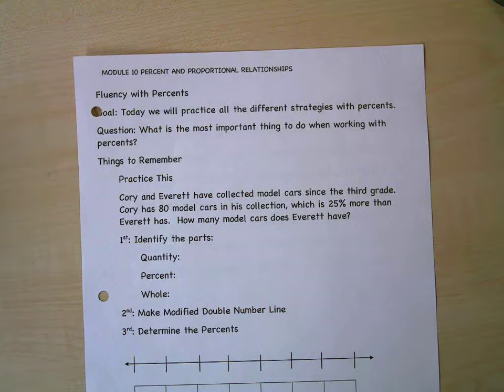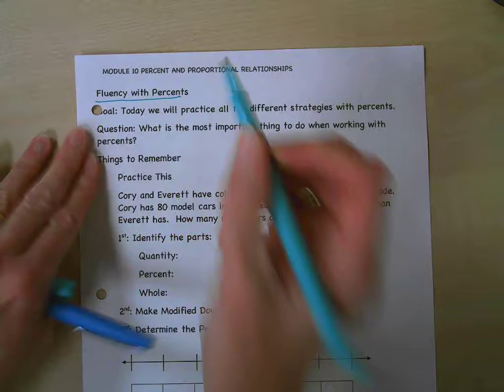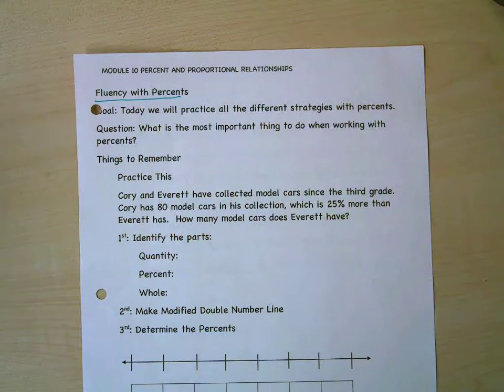This is Lesson 6, and it's called Fluency with Percents. Our goal for today is we will practice all the different strategies with percents. The question that I want you to be thinking about is, what is the most important thing to do when working with percents? All right, things to remember. So we're going to apply what we have learned about the formula quantity equals percent of whole, and we are also going to apply what we learned about using a modified double number line to determine the percents. And we're going to do that with a practice problem.